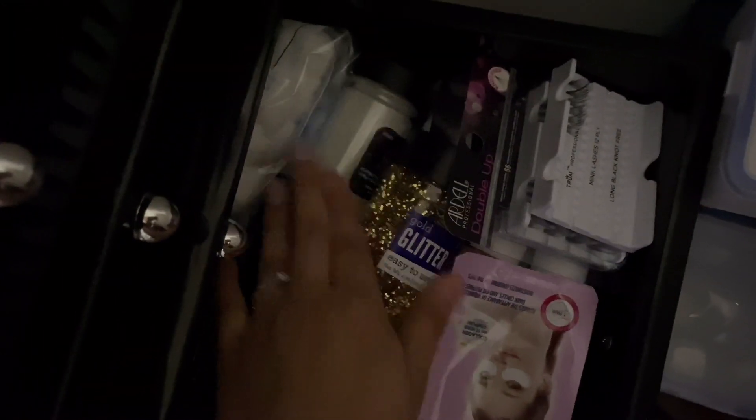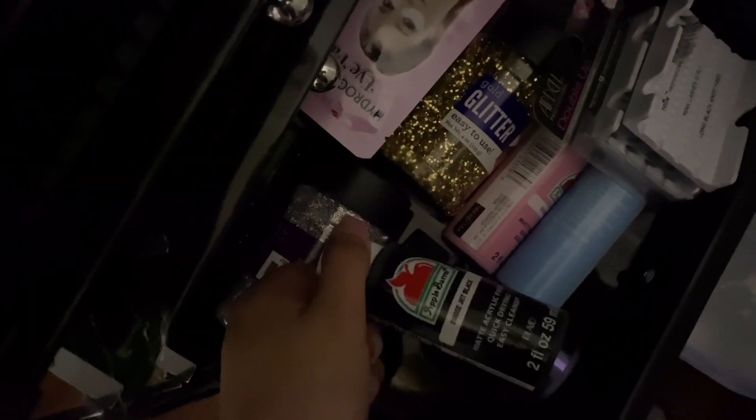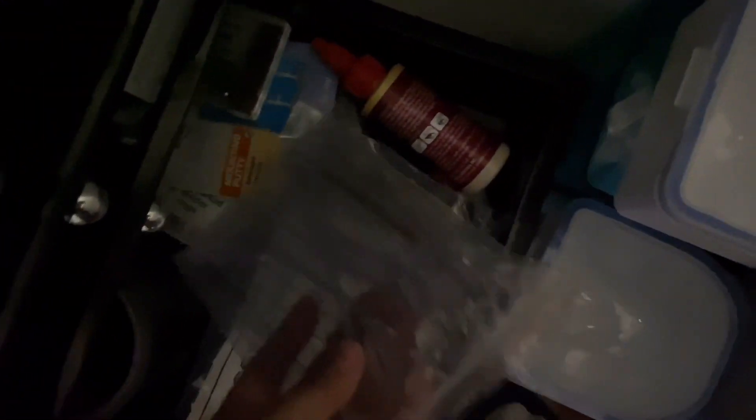There's that one. And then the next one is just a bunch of glitters and more stuff like cotton balls, acrylic paint, and eyelashes. And then in here — this is an empty bottle, and then these cosmetic sponges. And then I got some of these — I don't know what they're called — to show my acrylics stuff.